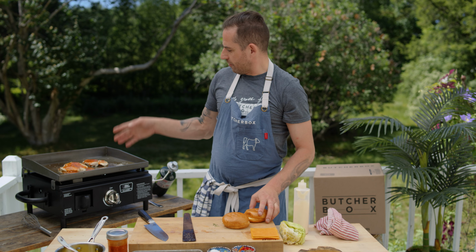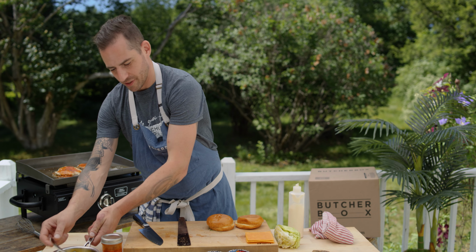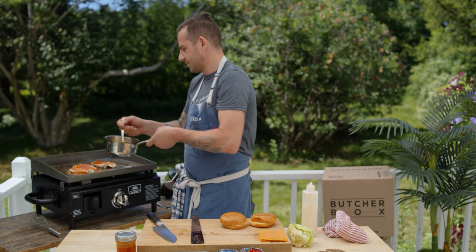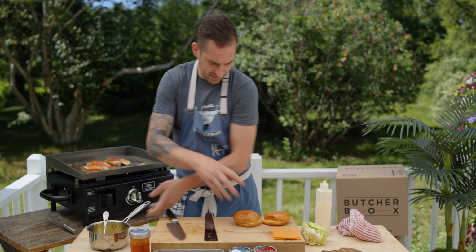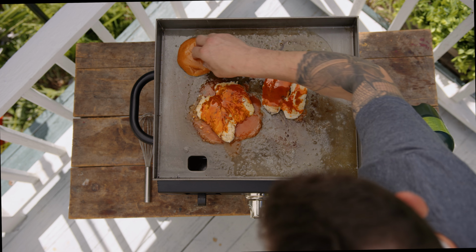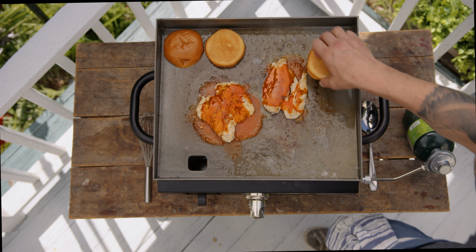So we've got our buffalo sauce, we've got our chicken. Last thing to do, toast our buns. And of course with a griddle, it couldn't be easier. Got a spot back here. Going with some brioche buns. If you can find them, they're the best. Just buttery, rich flavor.